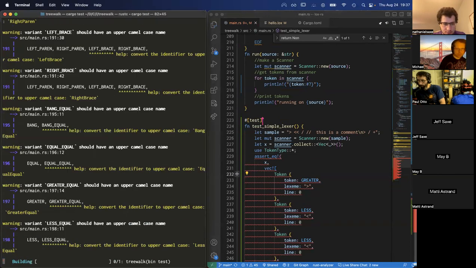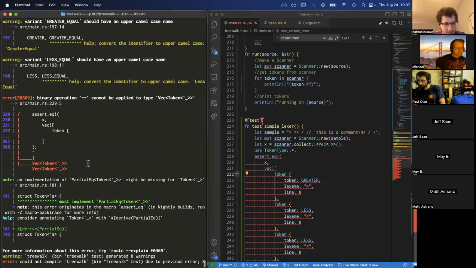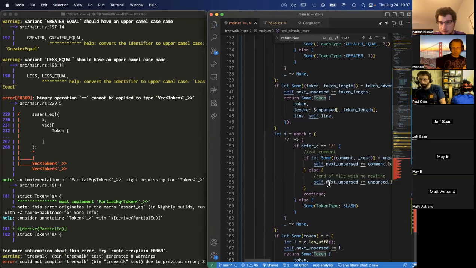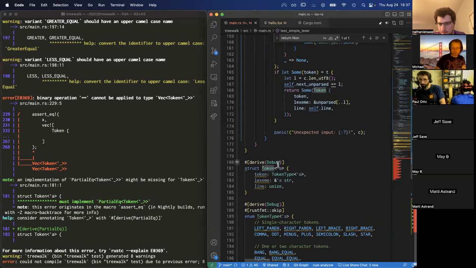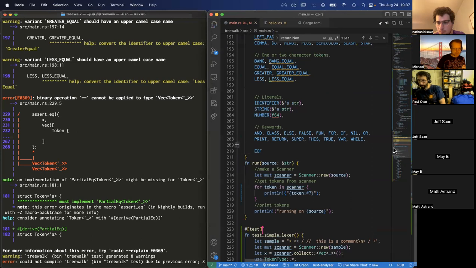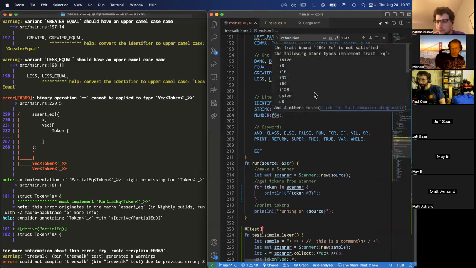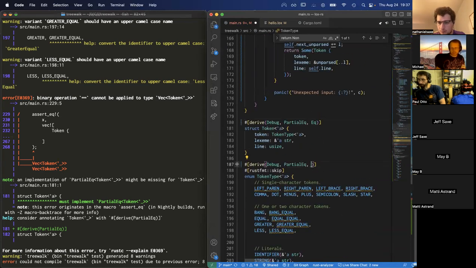All right. So what is the actual error? We need to derive equality for token and token type. Eq and PartialEq. This is to deal with floating point number shenanigans. We cannot derive equality, so just partial equality then.